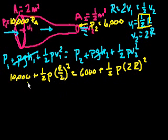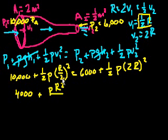Let's just do some simplification. So let's subtract 6,000 from both sides, and we're left with 4,000 plus, let's see, we get r squared over 4, and then a 1 half, so we'd have rho r squared over, this is over 4, over 1 half, so it's over 8, is equal to, we're ready to subtract the 6,000 from both sides, so we'll have 1 half times r squared times 4, so this is 2 rho r squared.